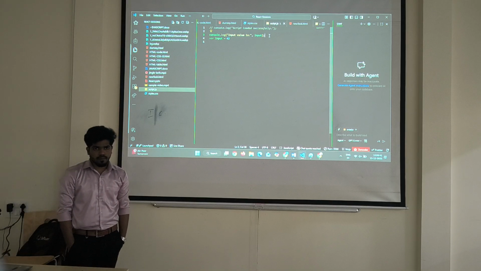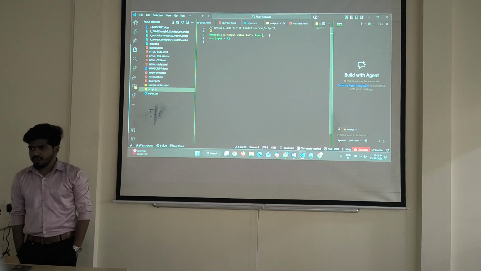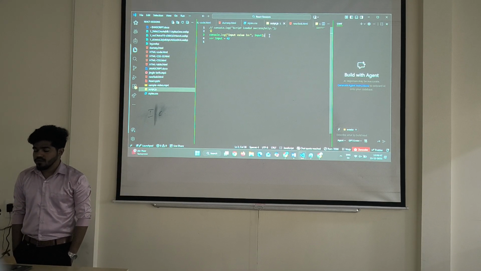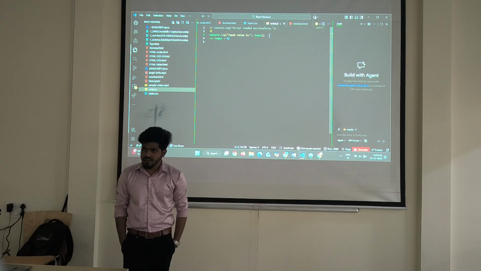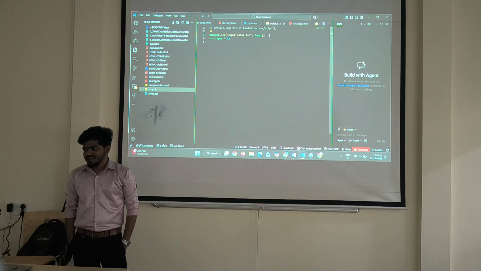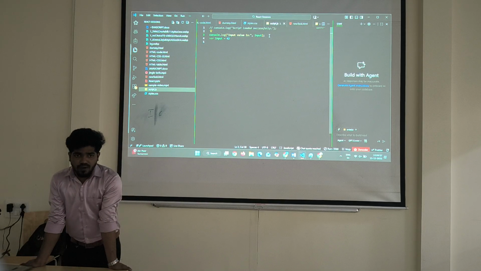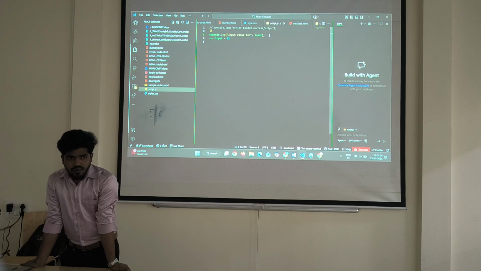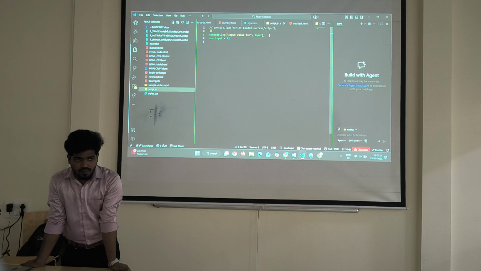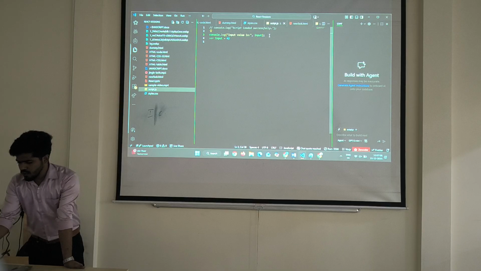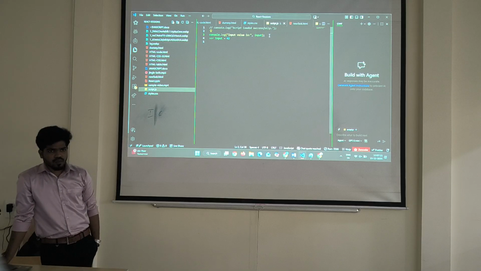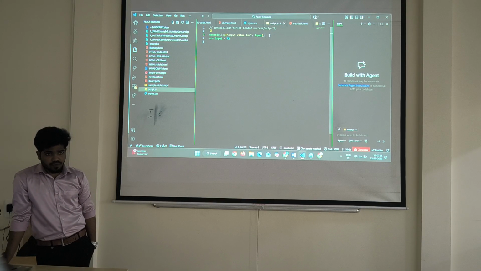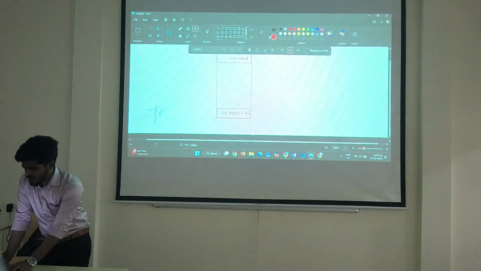What will be the output? Same output, 42. Who is saying 42 as output? Then what is the output of this line? What will become the output of the input value? It came as undefined.